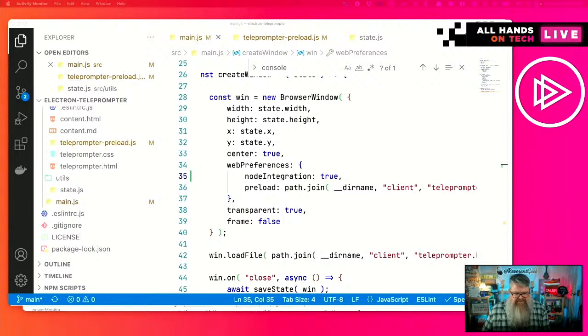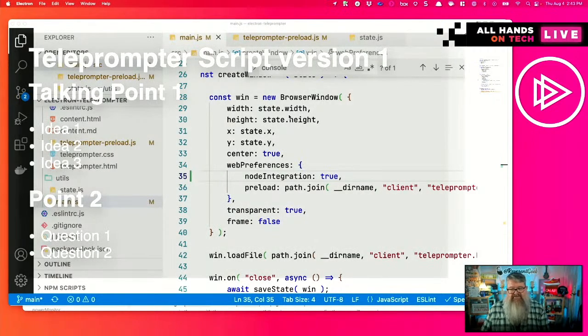I would say all total, 37, 13, 39, 25. All in total, it's a little over 100 megabytes of memory to run this teleprompter app. I don't think that's bad. I think that's pretty good, actually.